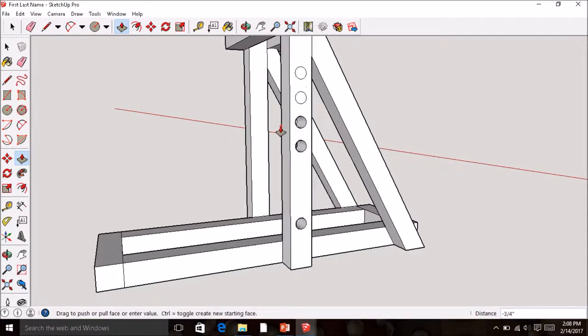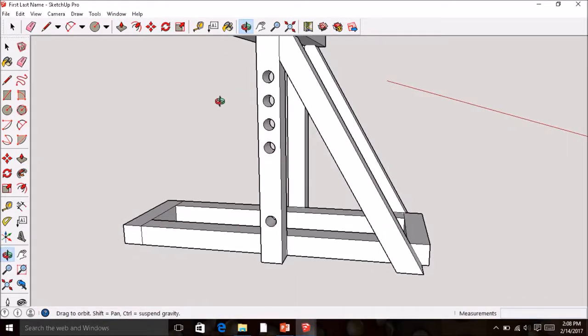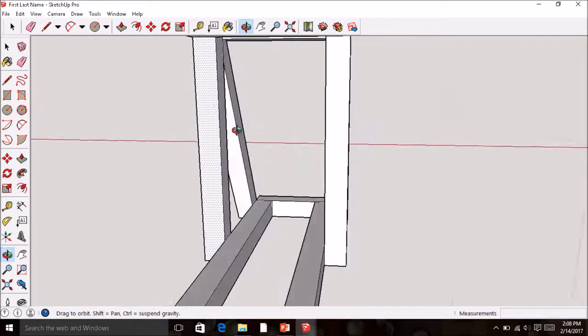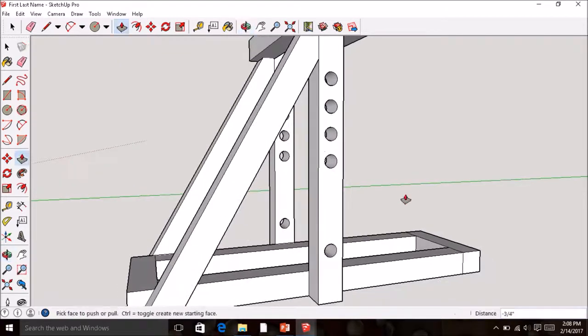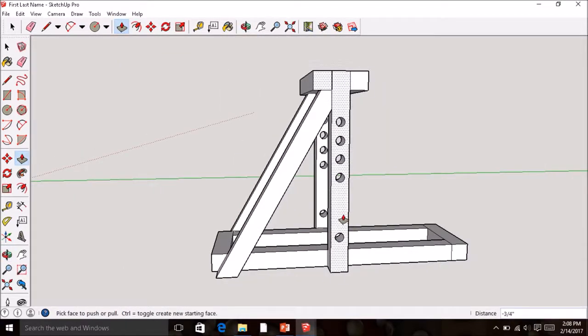Push-pull till it says on edge. On edge. On edge, and you'll see it looks like there's 5 holes now drilled through that piece. Rotate back to that first side, push pull till it says on edge, click, push pull till on edge, click, on edge and click. One more time, on edge and click. We now have our catapult frame all built and ready to go.